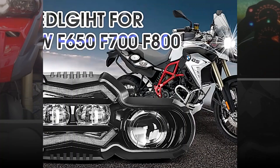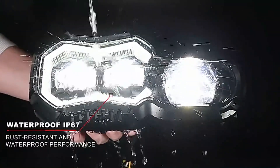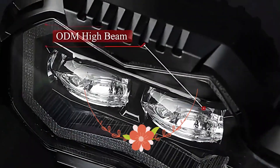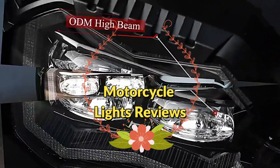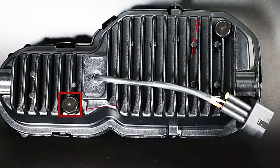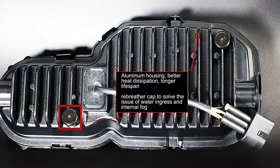Here are some things to consider before buying a set of motorcycle lights. Bike-mounted lights are great for night time riding — these lights mount directly onto the handlebars of your bike. They are great for lighting up the road ahead of you and making it easier to see what's around you. LED headlights are becoming more popular these days. They use less power than traditional bulbs and last longer.